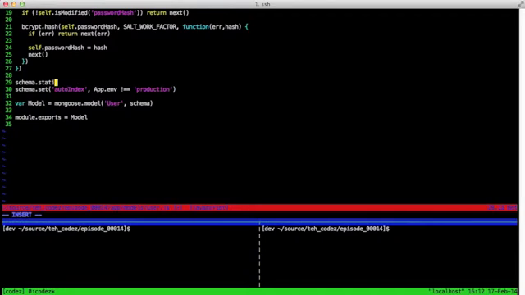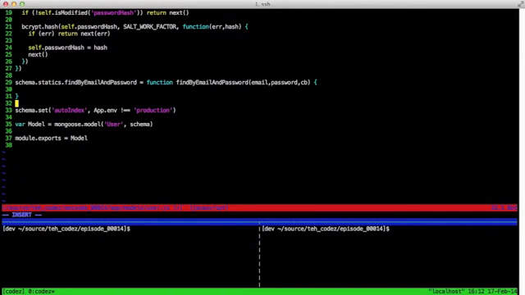We take advantage of Mongoose's statics, which I linked to in the show notes. Statics don't belong to any particular instance of our model, but are available on the model itself. We declare one by assigning it as a property to the statics property of our schema. In this case, we assign findByEmailAndPassword, a function that takes an email address and a password, and then sees if there's any user that matches the combination.